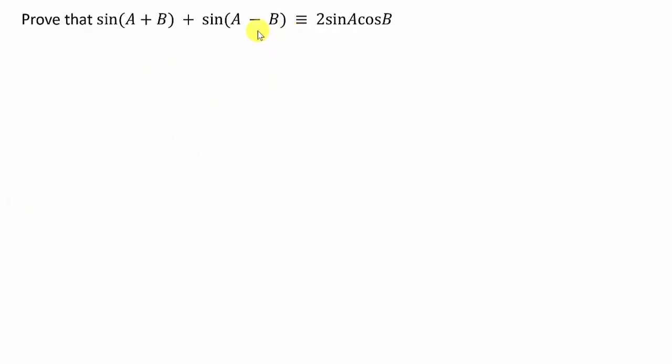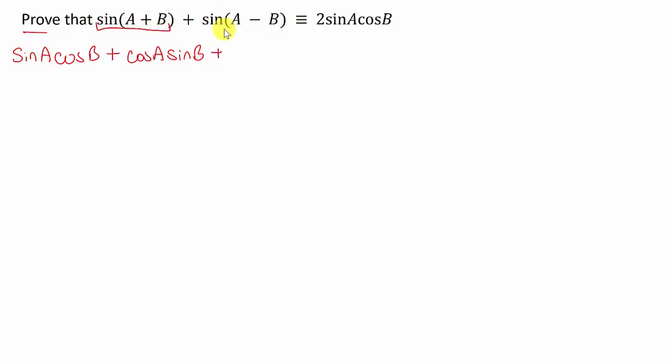Okay, let's look at this example. We're asked to prove that this identity is true. You remember when we're proving identities, we get to pick one side and work with it. There are a few other options, but I can't work with both sides. In this instance, I see sine and I see an angle addition, angle A plus angle B. So I'm going to use my angle addition formula. I'm going to start here and say sine of angle A times cosine of angle B. Be careful, that's different than our cosine formula. Sine stays the same, and then I have cosine of angle A, sine of angle B. So this is all just this part.